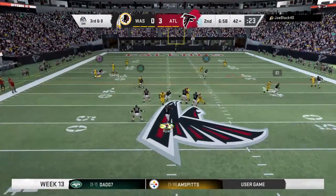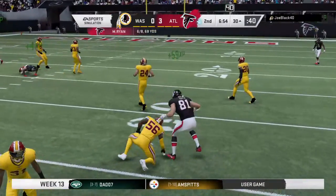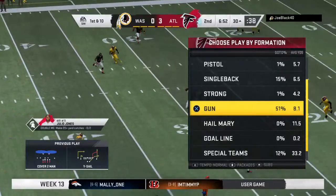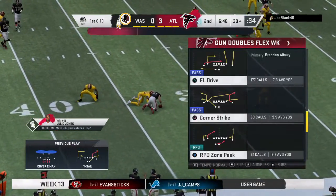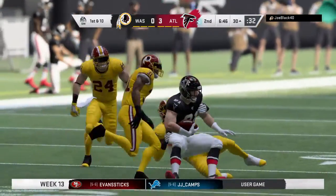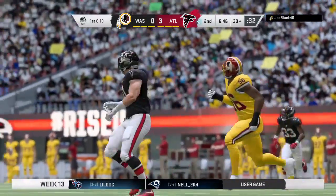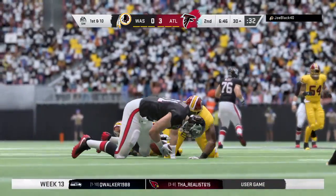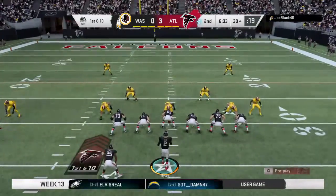From the gun, it's Ryan. And it's complete. Hooper. And they're going to have another first down here as the tackle's made at the Redskins 30. Almost not fair. The big guy running the corner route, being able to lean and push and get to where he wants. So how do you stop it? A lot of times you want to have a linebacker on him, a bigger body guy who can handle him physically. But a lot of times that doesn't work as well because his quickness often wins the route. So first and 10 now from the 30.